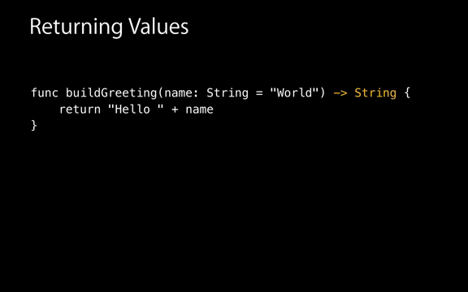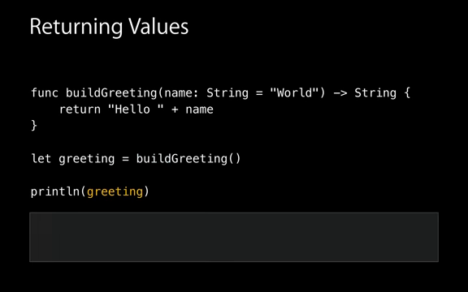How do we get at that value? I'm going to create a constant called greeting, and I'm going to set it to the return value from this function. Notice what I'm not doing. I'm not specifying the type of greeting here. It's very clear this returns a string because that's what the function returns. The compiler knows that. It will infer this correctly for us. So we don't have to specify it again, but we can supply the value right there to println, and it just works.